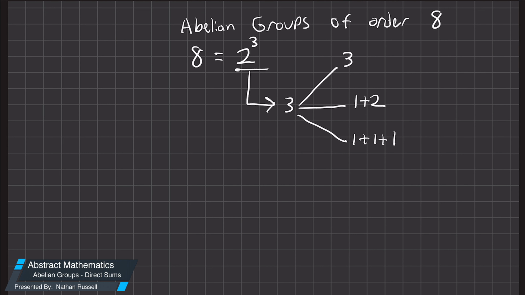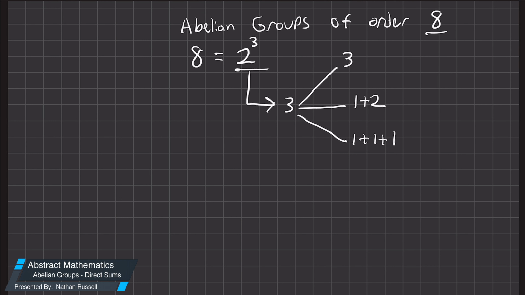Let me rehash. We take the order of the group. How many abelian groups of order 8? We take the order and represent it in prime factored form. We then take the exponent and represent that exponent as all possible integer partitions. Integer partitions are all the ways that you could sum the number up using natural numbers, which are the numbers 1, 2, 3, etc. So we can just take the number 3. That's easy. 1 plus 2, easy. And then 1 plus 1 plus 1. Now, to help yourself keep things straight, you always want your sum to be increasing, because technically you could write 2 plus 1. But up to commutativity, we say these are going to be the same.